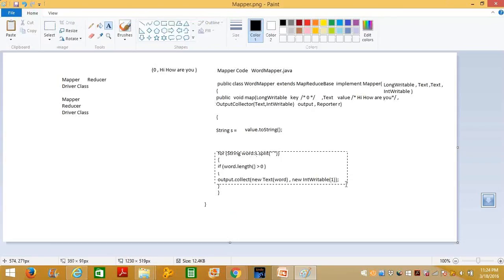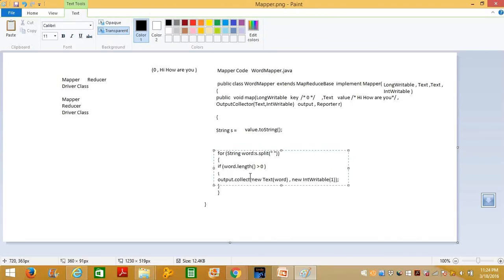Okay, so in the next class, I'm going to explain how we are processing this particular data, how it is going to be processed and why we are using this particular condition. Once it is done, I'll also talk about this particular reducer class. Once the reducer class is done, I'll tell you what this driver class is. Then we'll go back to Eclipse and see how this MapReduce class is going to be implemented and how we can execute the program. That is something we are going to see in the next two sessions.